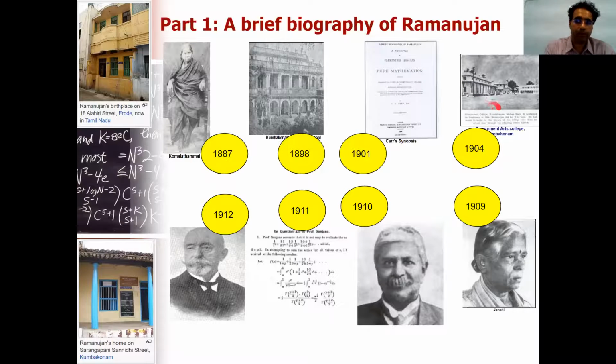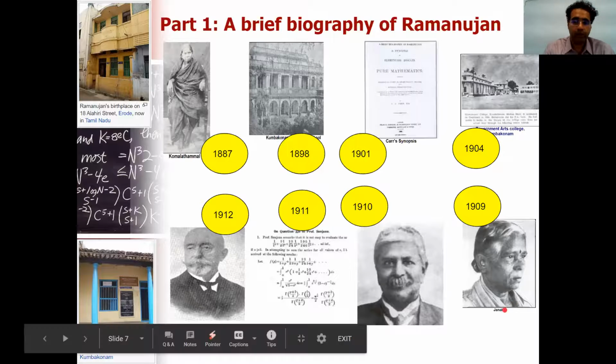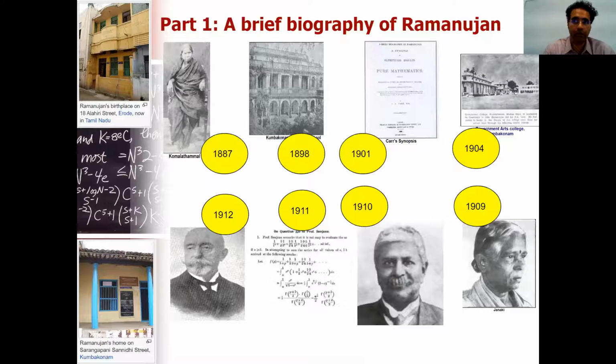And then Ramanujan enrolled in the Government Arts College Kumbakonam, but he did not complete his college graduation because he failed in many other subjects except mathematics. And that was because he was exceptionally devoted to mathematics. So he couldn't find time for any other subject. In 1909, he was married to Mrs. Janaki Ammal, who lived for a very long time, and she passed away in 1993 when she was 94 years old. So she outlived Ramanujan by 73 years.